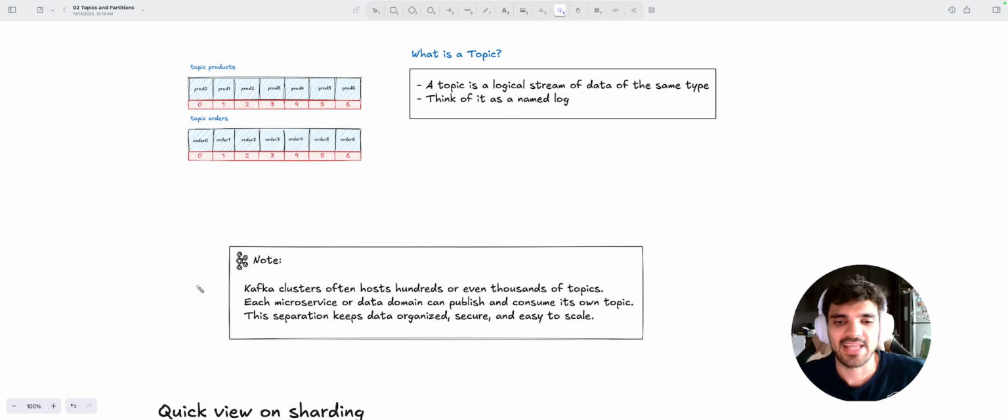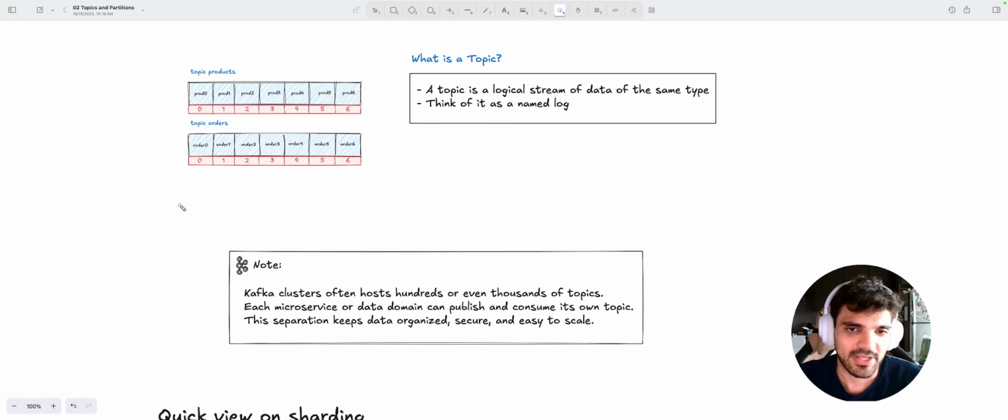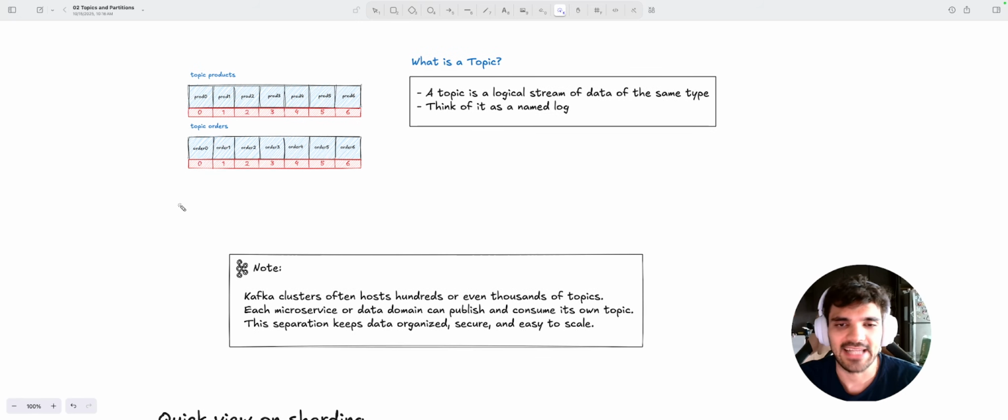That separation of categories of data keeps our data organized, and it's very secure and easy to scale. So you put everything where it belongs. Okay, so that is what a topic is. Think of it again as a named log where you just send events that pertain to a certain entity to the corresponding log.